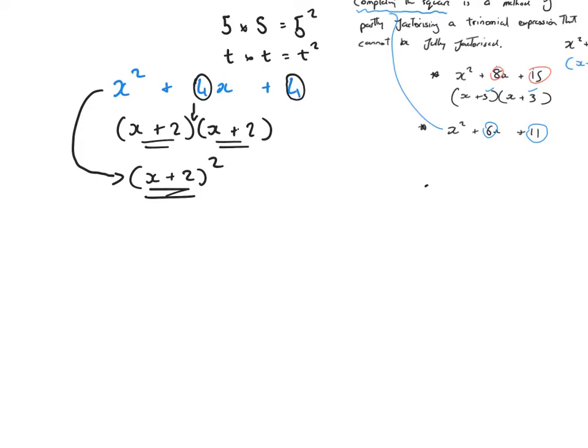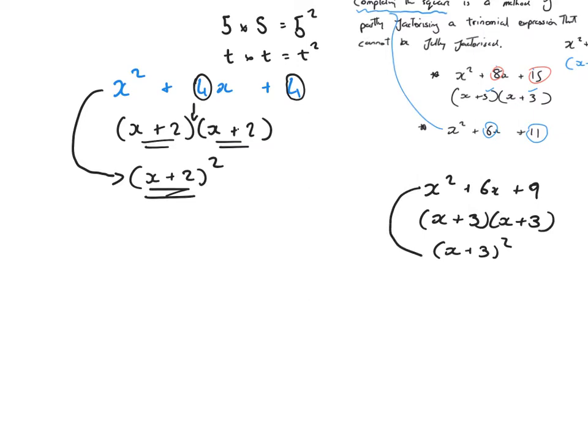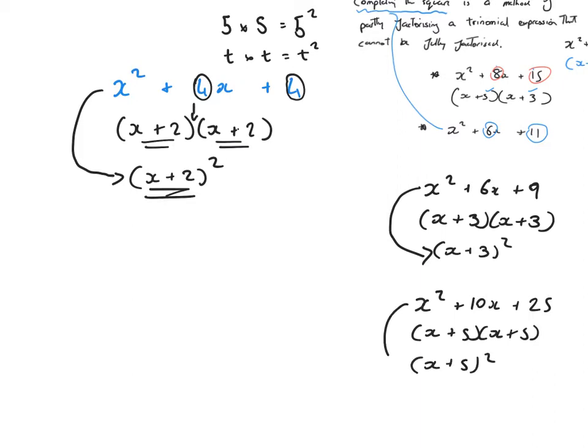Let's try another example. x squared plus 6x plus 9. Two numbers that multiply to give 9 and add together to give 6. That's 3 and 3. 3 times 3 is 9, 3 plus 3 is 6. So x plus 3 times x plus 3 could be written as x plus 3 all squared. Okay, x squared plus 10x plus 25. Two numbers that multiply to give 25 and add to give 10. That's 5 and 5. 5 times 5 is 25, 5 plus 5 is 10. x plus 5 bracket x plus 5 can be written as x plus 5 all squared.